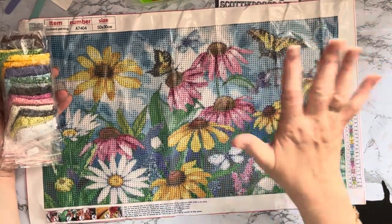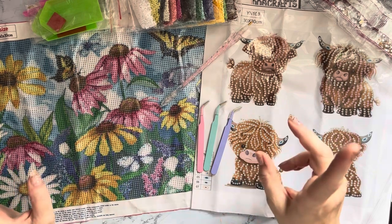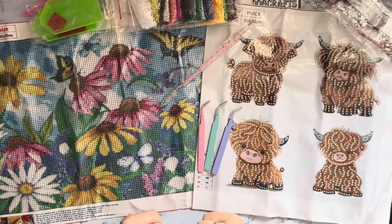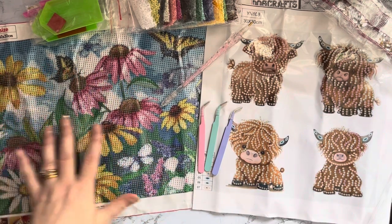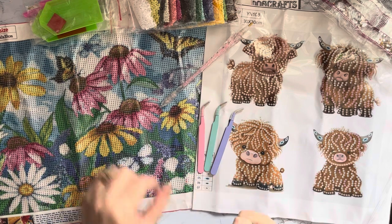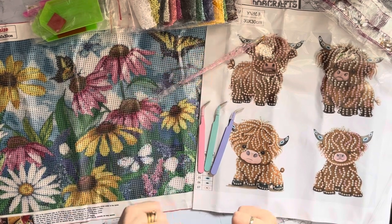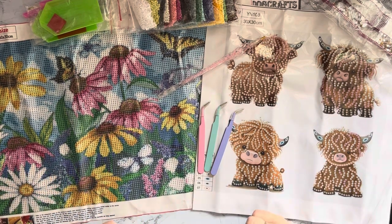Huge thank you to DIY Choose for sending me these. Don't forget to check out that special offer because that money off is really really good if it's still on. I've got some lovely products - I love my little highland coos, they are so cute. So we've gone from pretty scenery to really really cute, and then practical with our three tweezers which are pretty because they're lovely colors, and then the pen that I opened completely wrongly and spilled all the little beads out - but I did manage to get them all back in, so nothing's lost. Maybe just my pride!